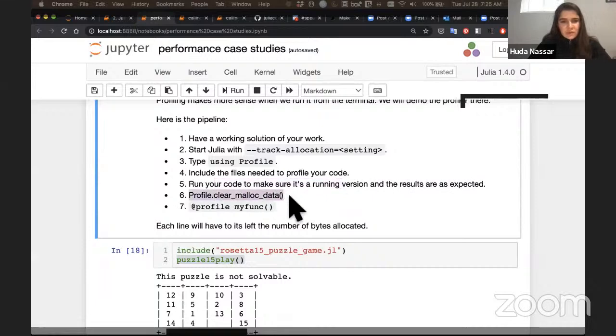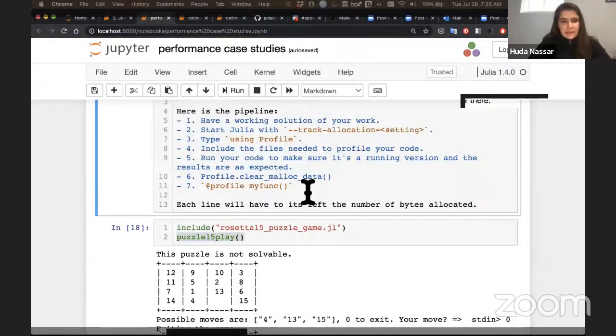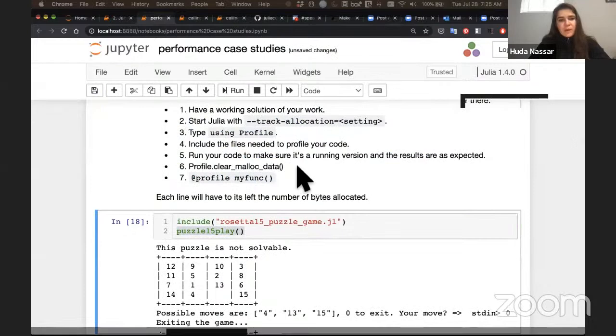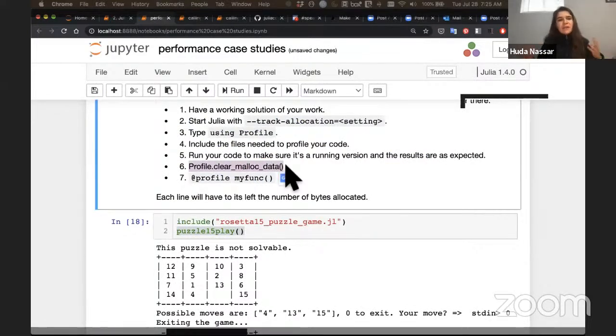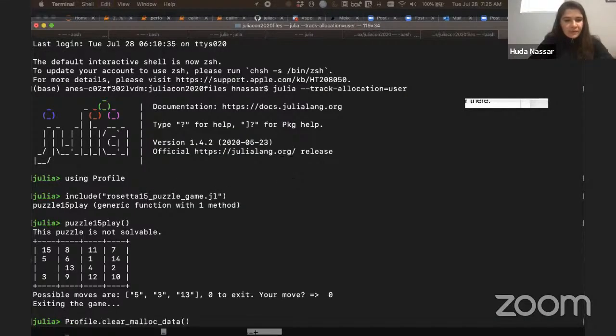And then the next thing I will do is actually to clear any data. The reason you might want to sometimes do this is if you're running multiple things over time, everything in memory is being allocated on a buffer, and the buffer is accumulating all this data that you're using. So it's good to have a fresh start, clearing everything before you run the profiler.